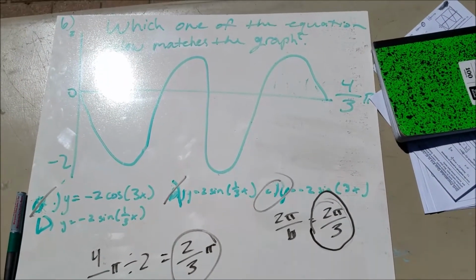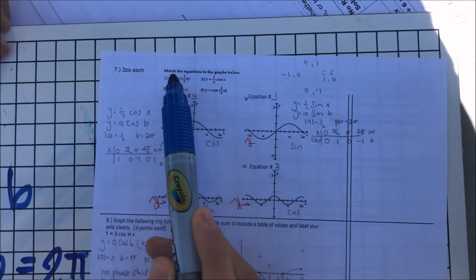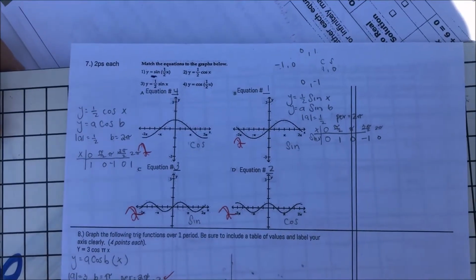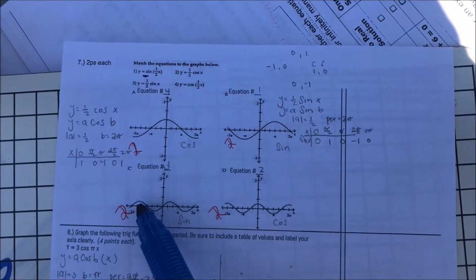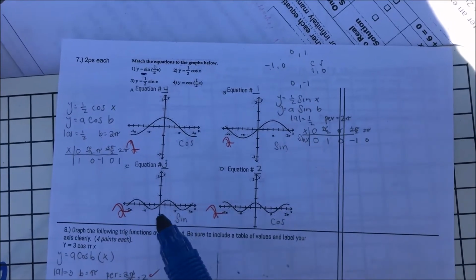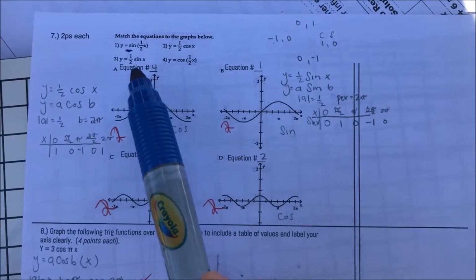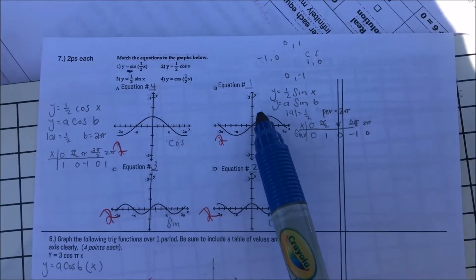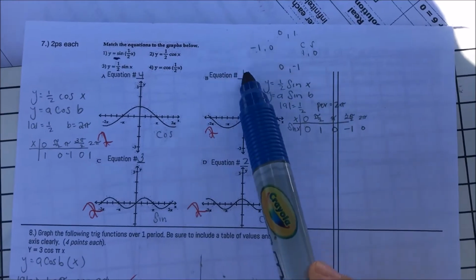So it'd be c. So for number 1, I recognized that it was sine. So what I did is I looked back at the table, and sine always starts at 0. So I looked for the ones that start at 0, which is b and c. And so I labeled those sine. And then after that, I looked at the amplitude of number 1, and it was 1. And the only one that had the amplitude of 1, which is going up and down at the y-axis, was b. So I marked that one number 1.